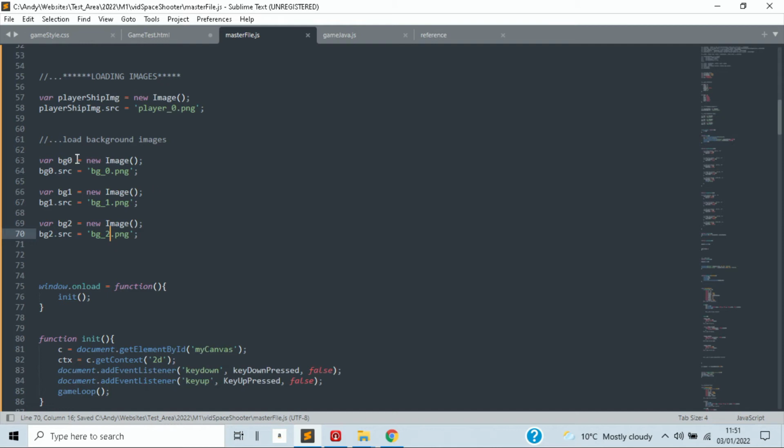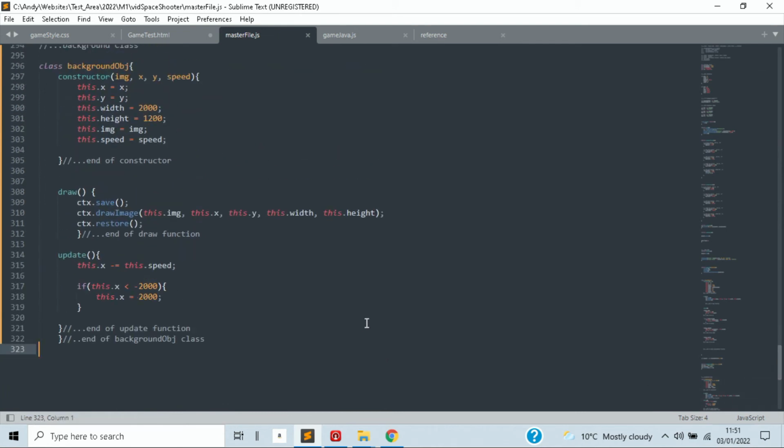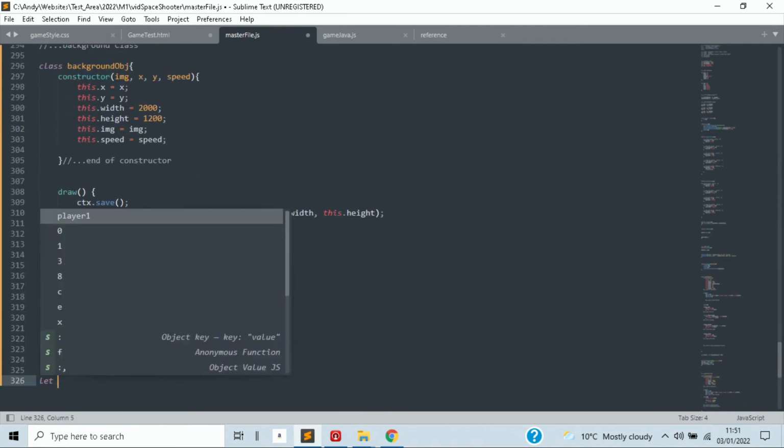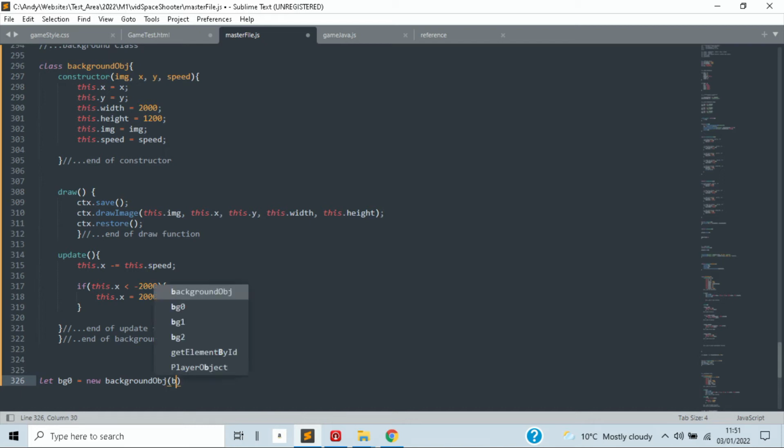Okay, so fingers crossed. Right, I was just going to take that. So let background one equal new background object, and I need to pass it the image, x, y, speed 2.